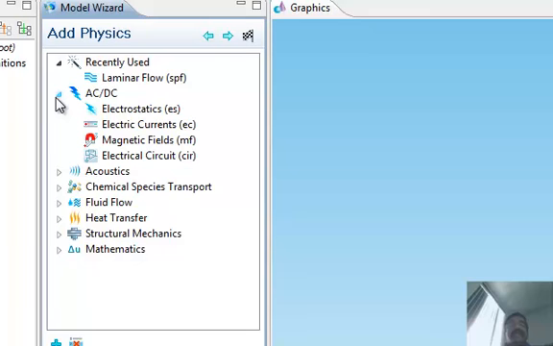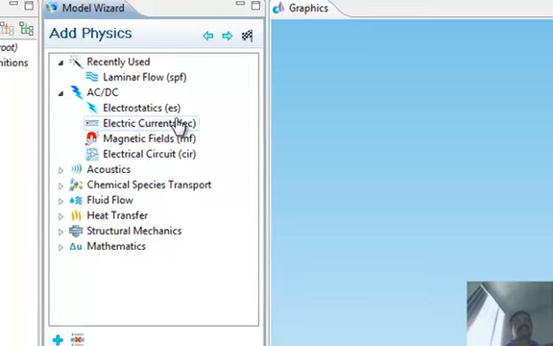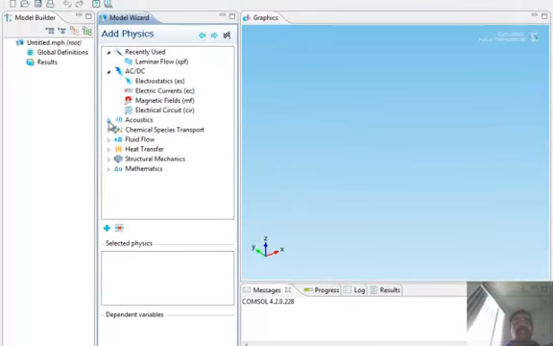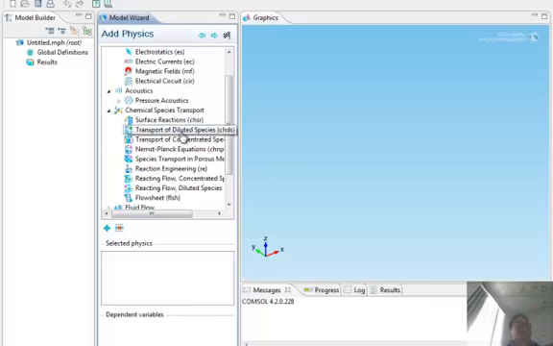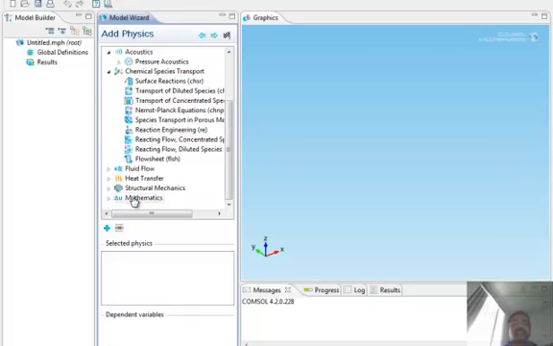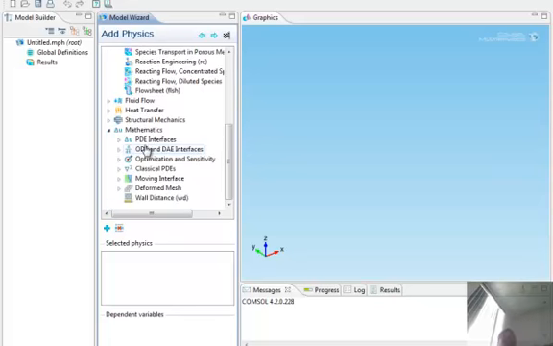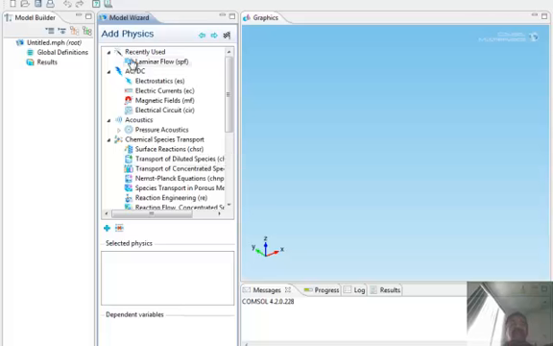If you click AC/DC, for example, you have Maxwell's equations, electrostatics, magnetic fields. If you go to acoustics, chemical species transport, reaction, structural mechanics, and in general mathematics. Mathematics will give you any partial differential equation, and we can specify that. But for our purposes in this course, we need mostly laminar flow.